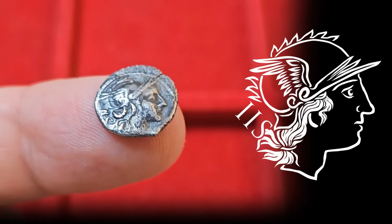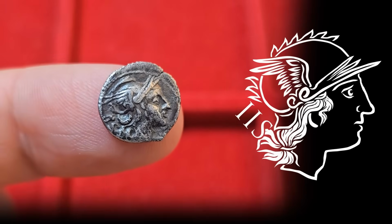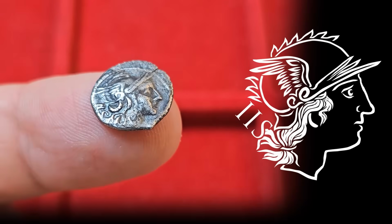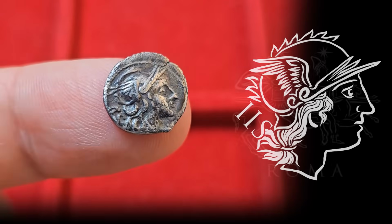Considering how common the asses and the semises are, the ones made out of bronze, I think the theory that the Romans thought the sestertius in silver wasn't worth producing kind of makes sense. It wouldn't even be practical to handle these coins. I mean, look at that thing.